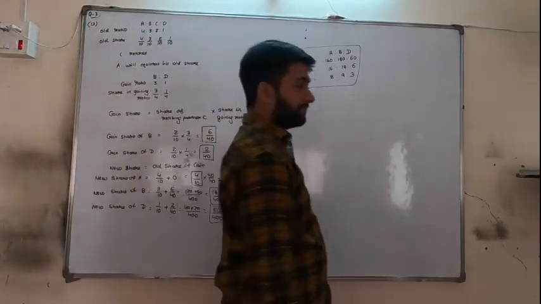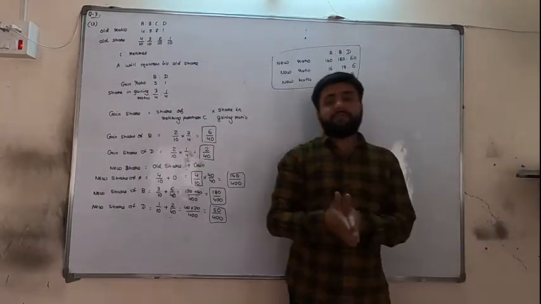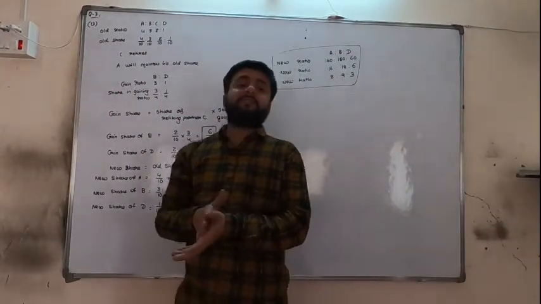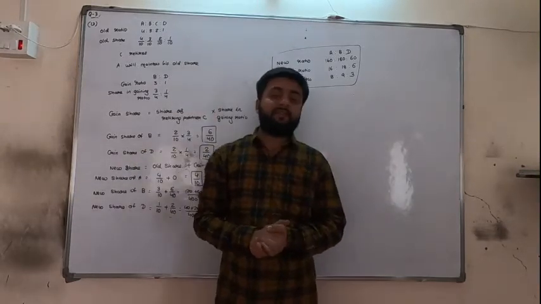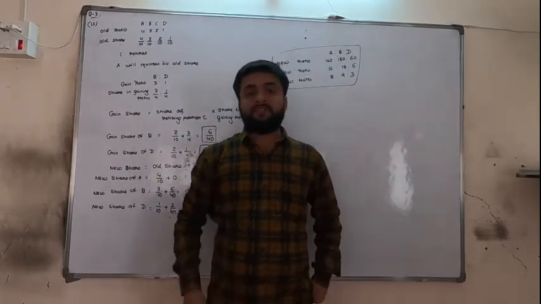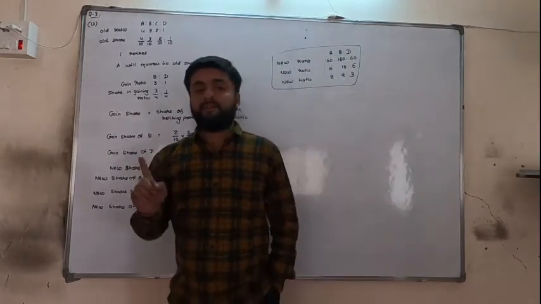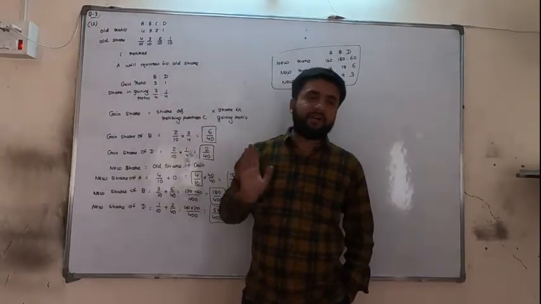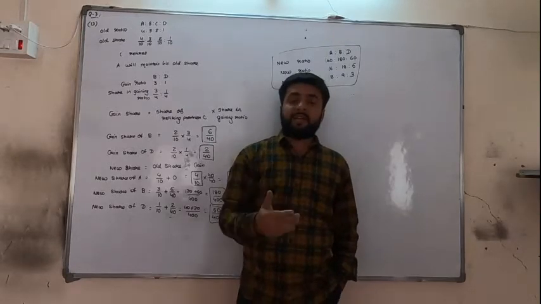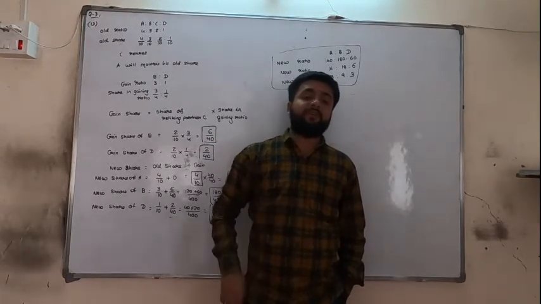So friends, our first topic of the chapter is completed, which is regarding the changes in P&L ratio. For each of these 13 sums, we have to ascertain a new ratio and also a gain ratio. So we have done these 13 sums. Now the next topic is accounting treatment for goodwill.